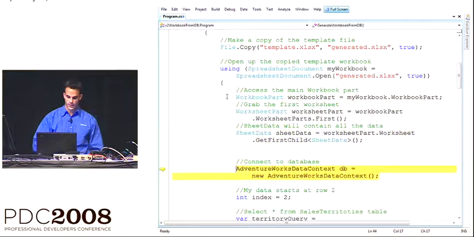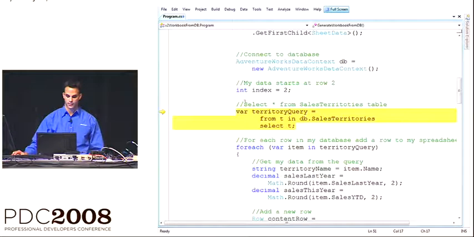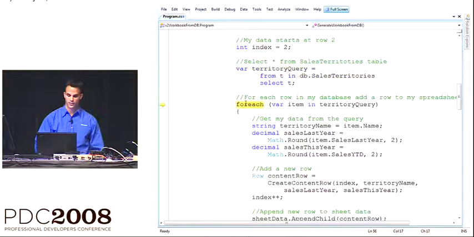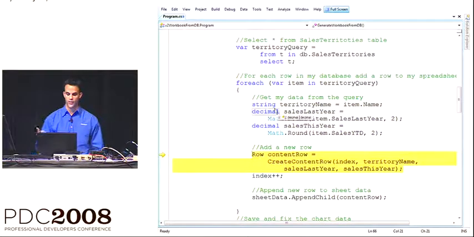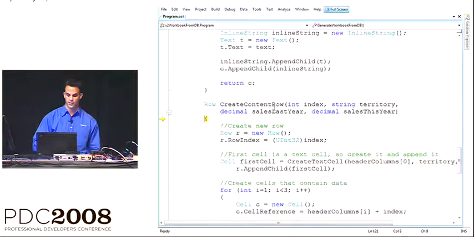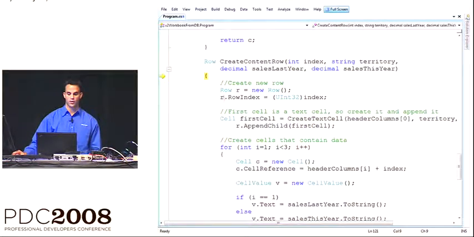Again, connect to the database, have a simple query there. And then for each item in my database, pull out the territory name, pull out the sales information. And then here is where I actually create my row. So the first step was creating a new row, right? So in this case, I created a method here that says CreateRow. And I'm just creating a row using the objects within the SDK. So a new row, the row has a certain index to it.